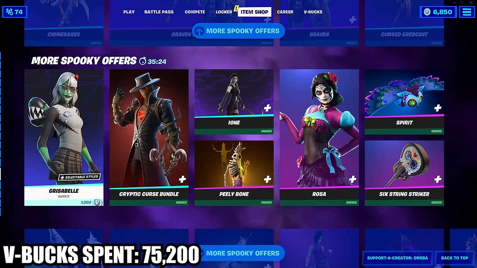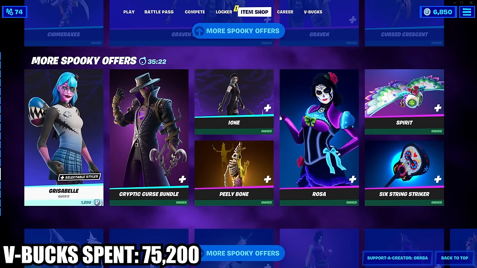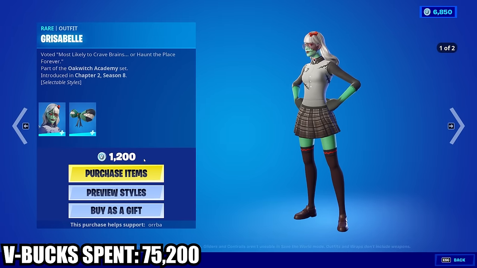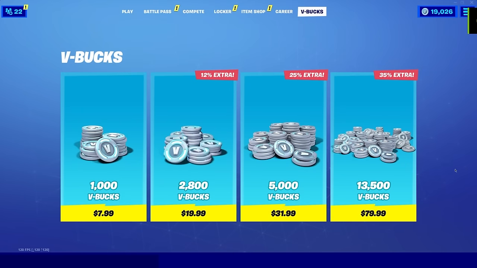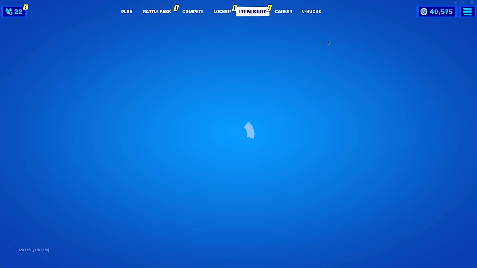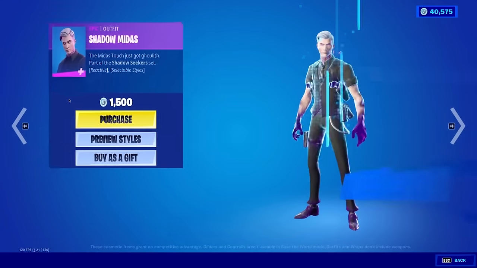Okay, Grizzabella's back. I didn't get the chance to buy this, so I'm gonna go ahead and buy that right now. Okay, so here I just casually bought my brother 40,000 V-Bucks. Now the goal was to buy as many Halloween skins as he could, and the shop was about to reset and they were all about to leave, so we were in a bit of a rush.